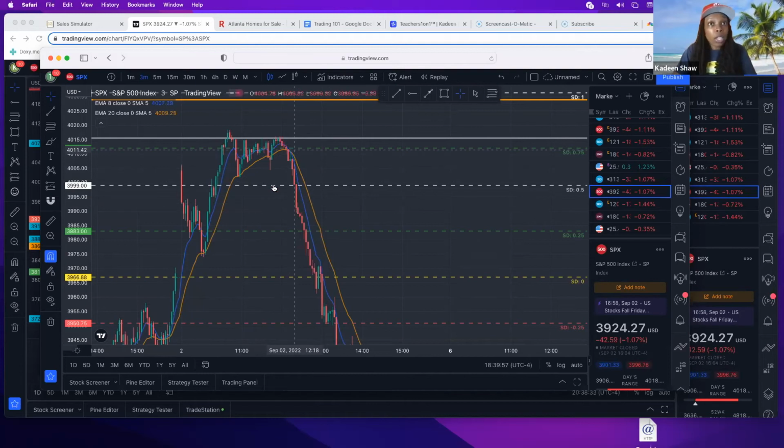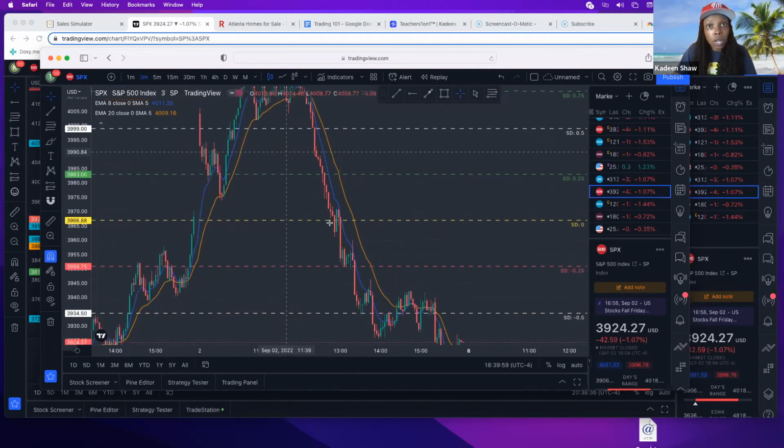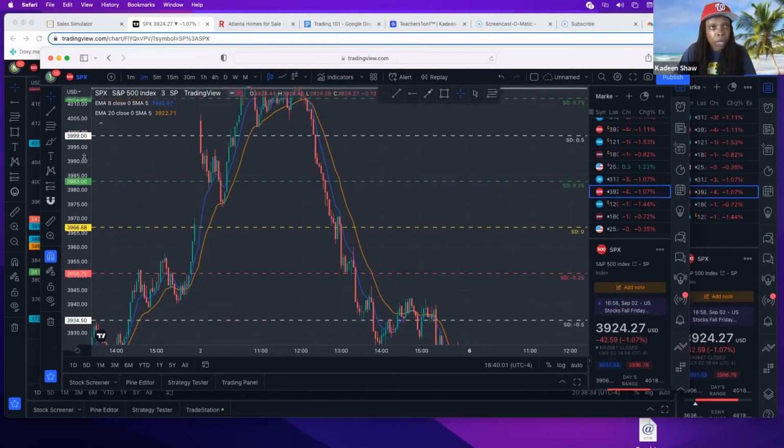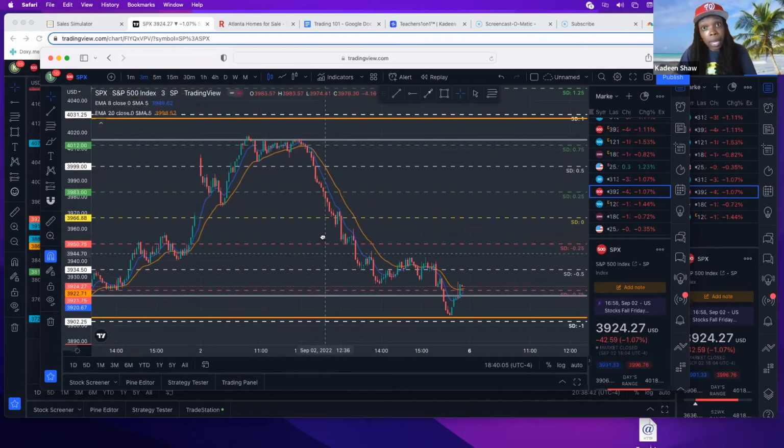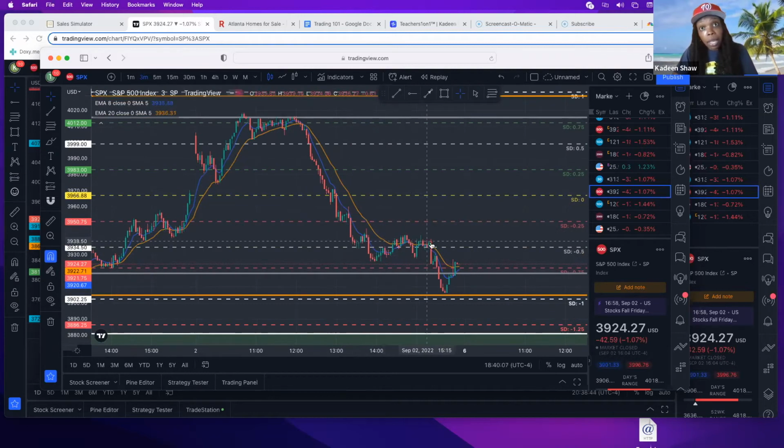So this is what I use standard deviation for. Once it turned down at the 0 line, I said, okay, we're definitely negative. When we went here, we started going negative all the way down. Then it came down here, tested, rejected, and came back. And then it closed below my first potential low. It went down, tried to come below my second potential low, then rejected and came back up. So this is how I use standard deviation to be able to do that.